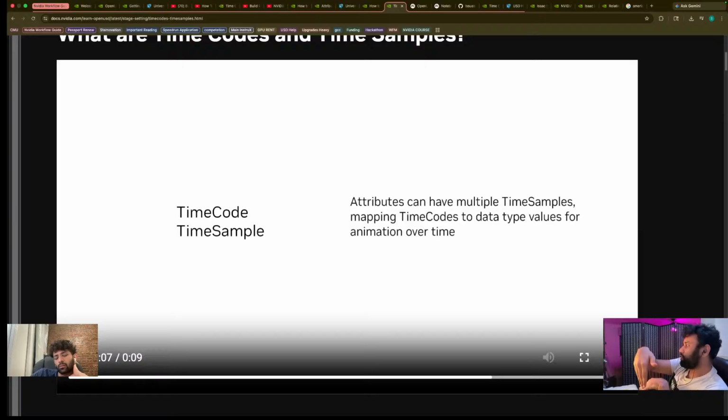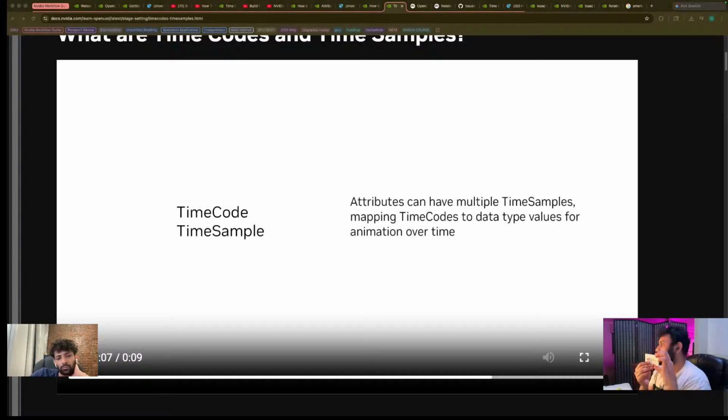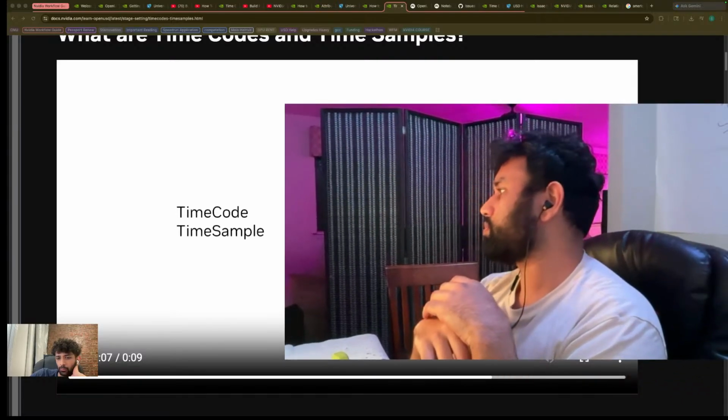For example, let's say you have an attribute of color or something, right? And on the first frame, wait, one second.